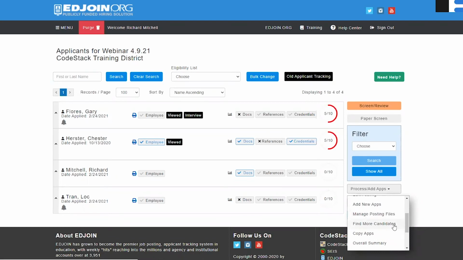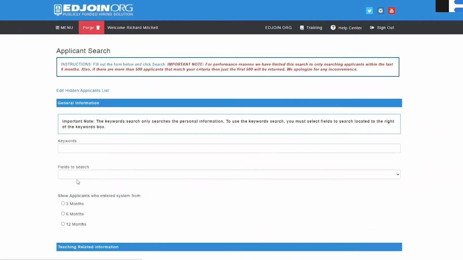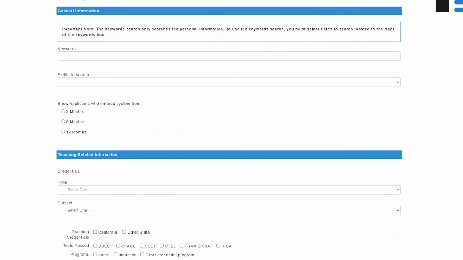Okay. Next, we have Find More Candidates. This will take you to the applicant bank where you can find more applicants. On this page, we're going to be making some more changes to the applicant bank, more so it will help you find more classified positions. So that's something we're really excited for. It was built more for teachers and principals, where you can find a specific credential, but now we're going to be making some more changes where it will help you with the classified staff, like tech positions, things like that.